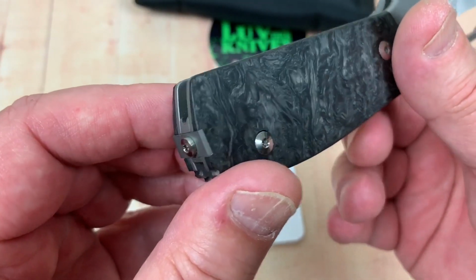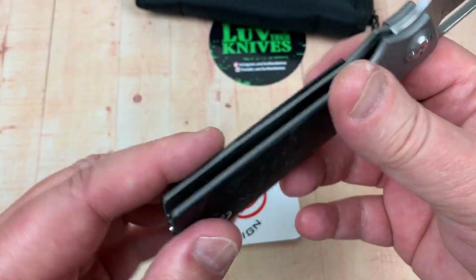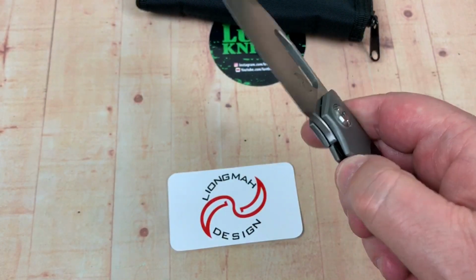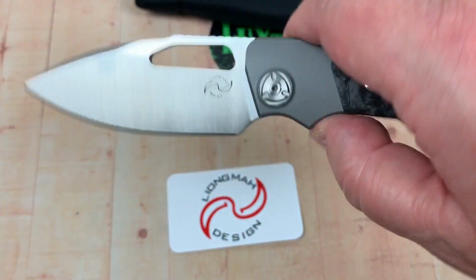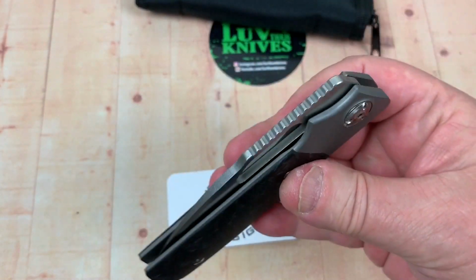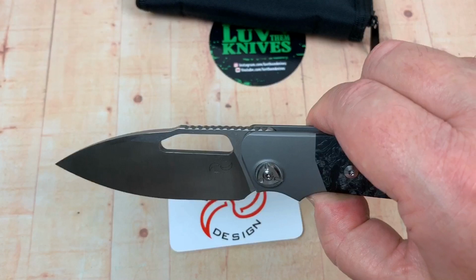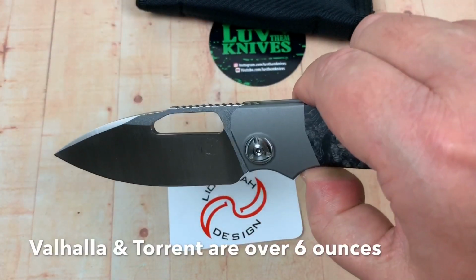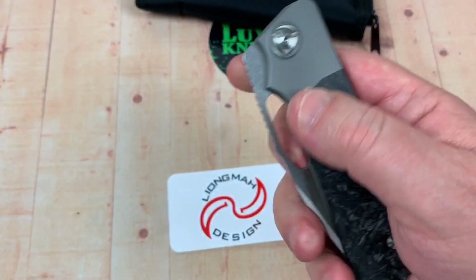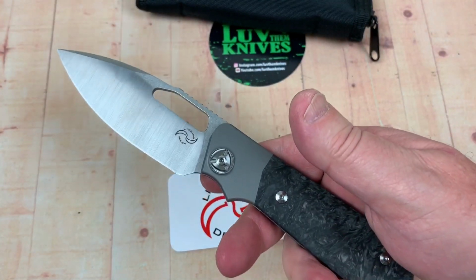Looks like you can reverse this pocket clip right and left hand, or he wouldn't have done a cutaway through here. So you could unscrew this, flip the whole thing over, and go to the other side. So right and left hand carry, although when you do a frame or a bolster lock like this, this is right-handed friendly, correct? So yeah, it is. Nice action though. That drop is beautiful, but this is kind of typical Riot, although this is not heavy Riot. Riot, like the Torrent and some of their other knives, feel pretty heavy. Maybe a couple of others, maybe to a degree the Horizon and some others, but this one, no, it doesn't feel that way. So, yeah, I like it.